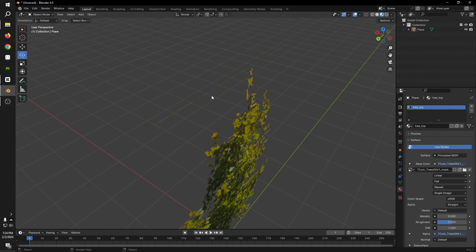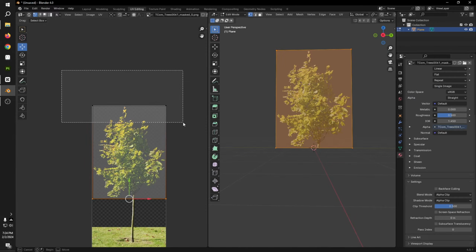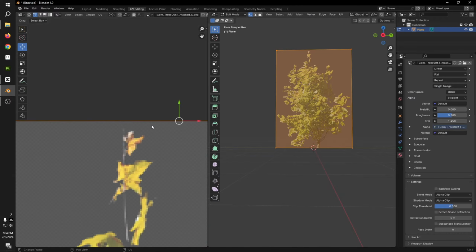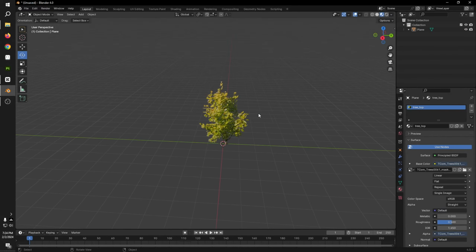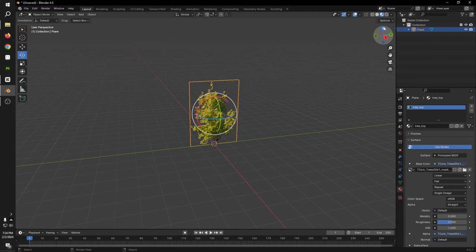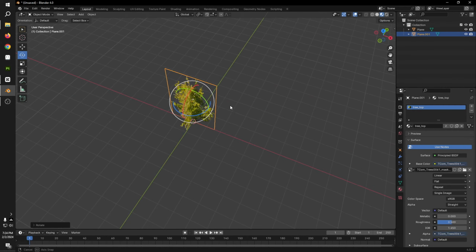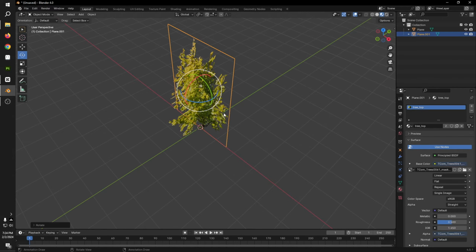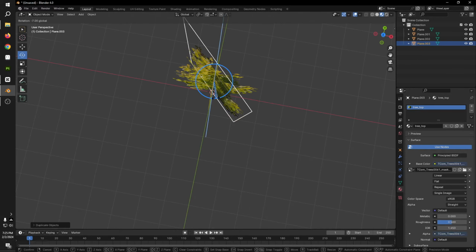Sometimes you might see these weird looking artifacts on the top. To fix this, you might want to go over here and see, as you can see, it's going outside just a little bit. We want to just drag that down a little bit, and that should fix your issue for now. And looks just about right. Now what we're going to do is to again duplicate that, rotate it by 90 degree, and we have a three-dimensional treetop. We're gonna again duplicate that, create some tiny intersection areas for this. Again, do that.